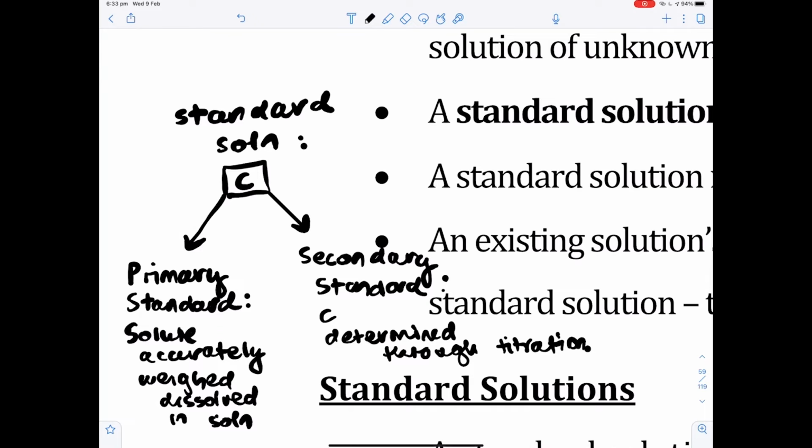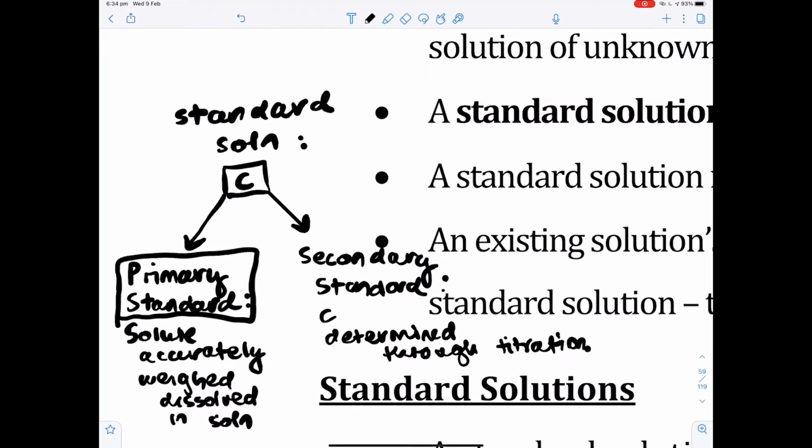Alternatively, if you have a solute that is unstable and reacts with moisture or oxygen in the air to form other unknown compounds, then again, you can't determine the number of moles because the molar mass is changing as the chemical formula changes. Again, you can't find its concentration, right? So as you can see, it's not that easy to create a primary standard solution.